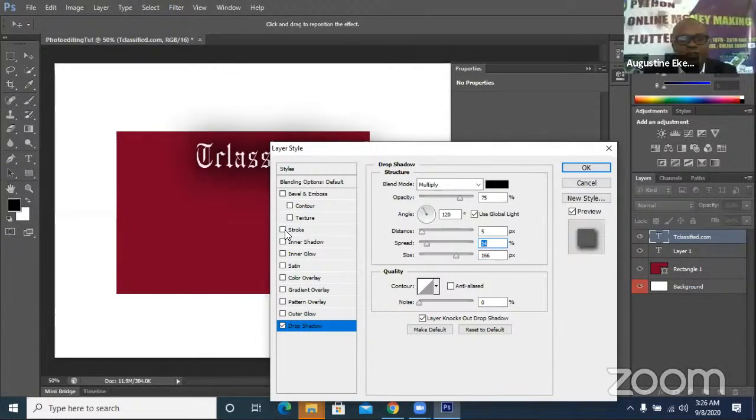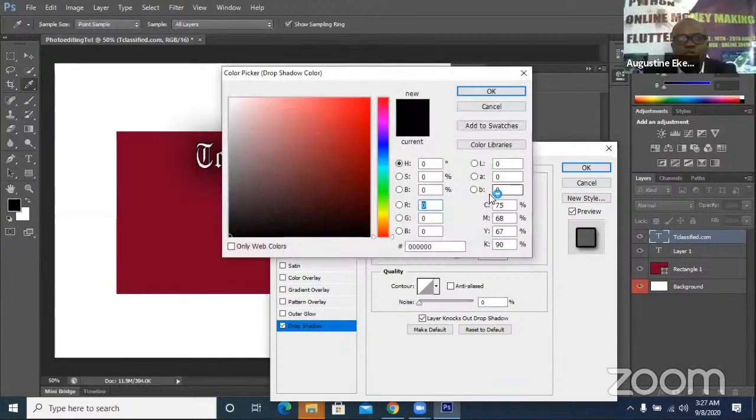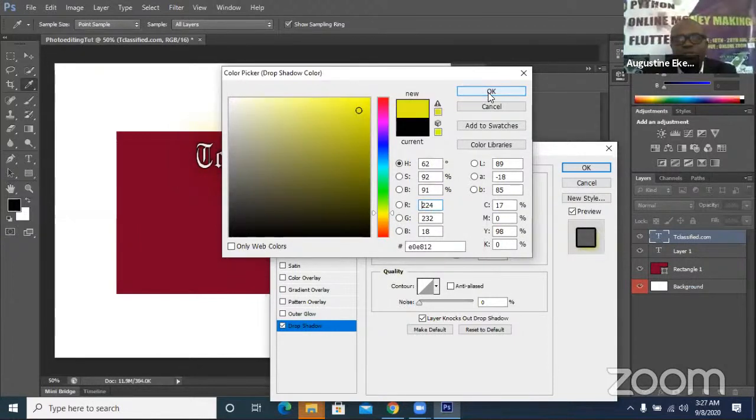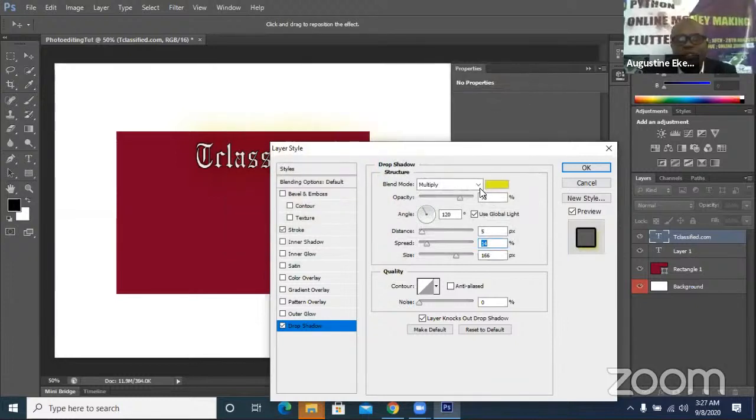I can also add a stroke. Like you all know, I like the stroke. Stroke is very important. It makes it look better. Once I pick stroke, I'm going to pick the color. Once you put stroke, make sure you always pick a color. So I'm going to pick this yellow color so that when I pick it, I will know that it's there. Then I'm going to select OK after picking the yellow color.